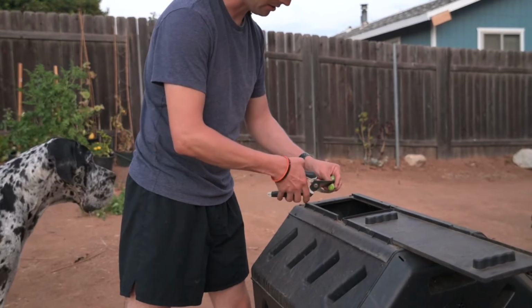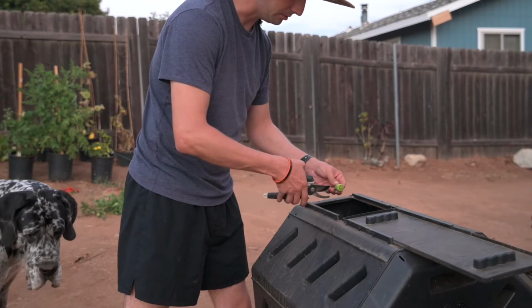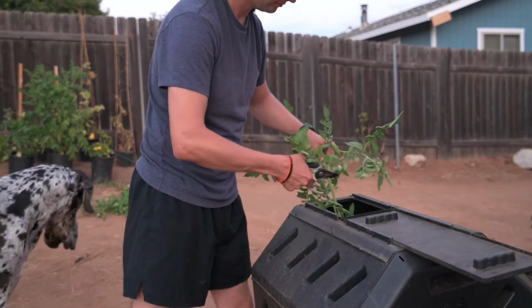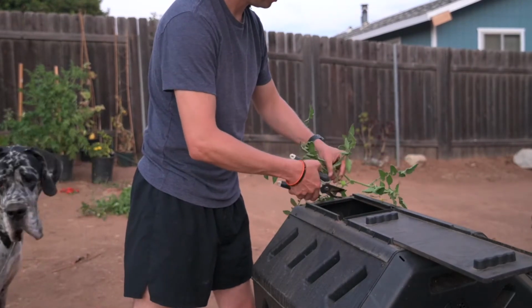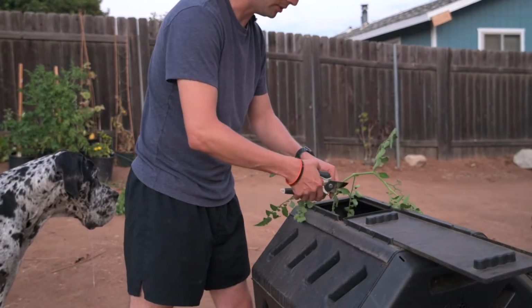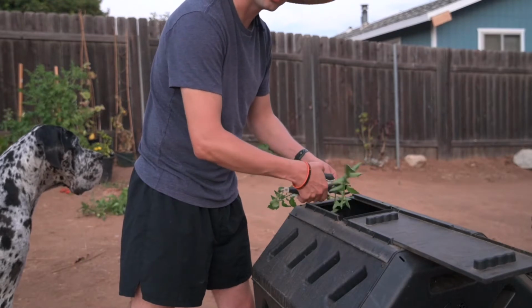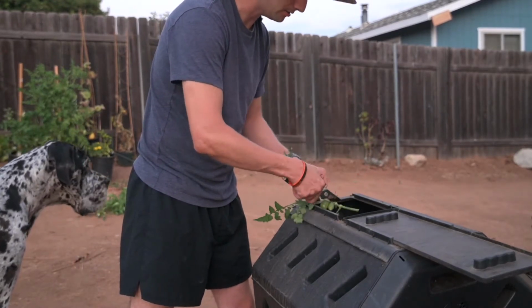Here we go, back into the compost. Probably don't need to cut these up. I feel like it kind of helps out though, only because it helps the process of decomposing here. We'll see, I might not put all of this in here. You want to keep a good ratio of brown to green. And I'm pretty sure because this is fresh clipping, I think it counts as green. Not entirely sure.